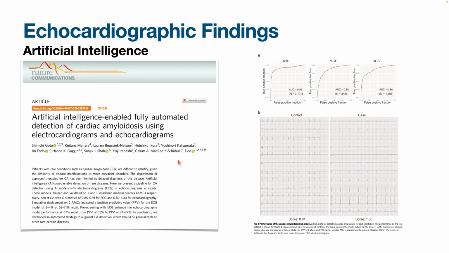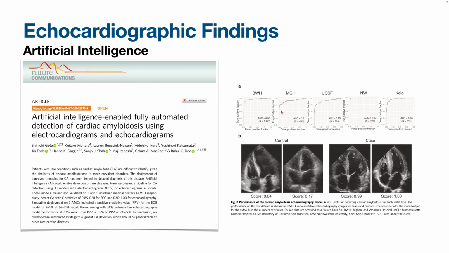There's another paper that is also published in Nature Communications. It's a study that was conducted both in the US and Japan, and they looked for the features that I just talked about, the ECG features of low voltages, and also patients with a thickened ventricle. Within the Brigham, Mass General and UCSF, they took the ECGs and came up with a model that tries to predict cases versus controls, and they're able to do that quite reliably. And then they added on top new echo features.